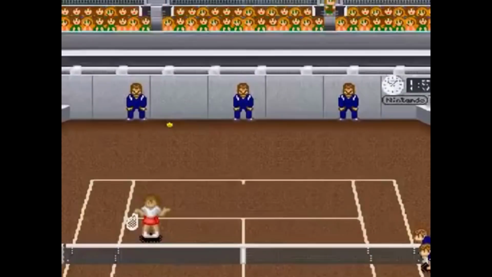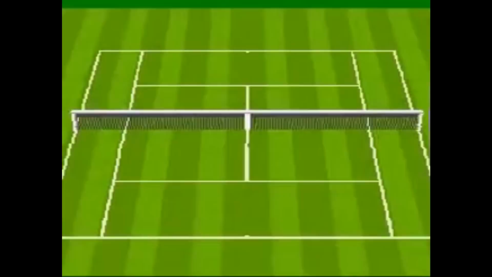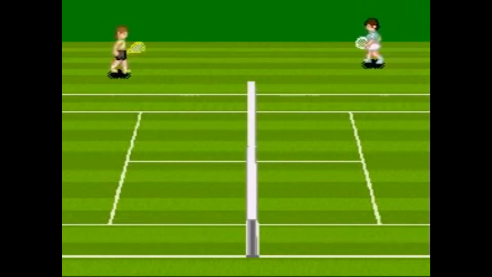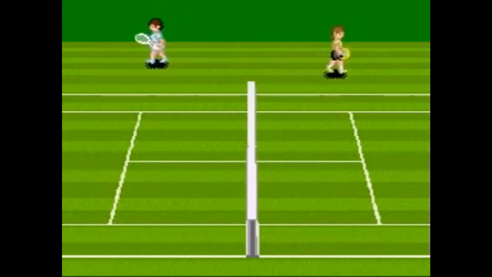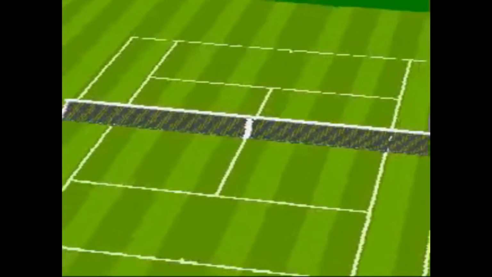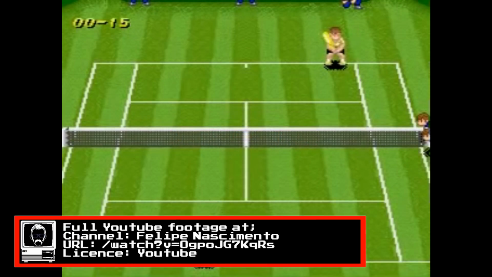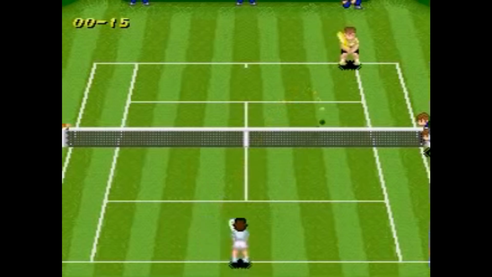Now we have a World Circuit mode offering 8 tournaments and providing a much more engaging and progressive experience. Thanks to the graphical abilities of the hardware, we even have sprites resembling the top players of the time, along with an excitement-inducing moving camera and some nice break sequences. Definitely one of the better tennis games.